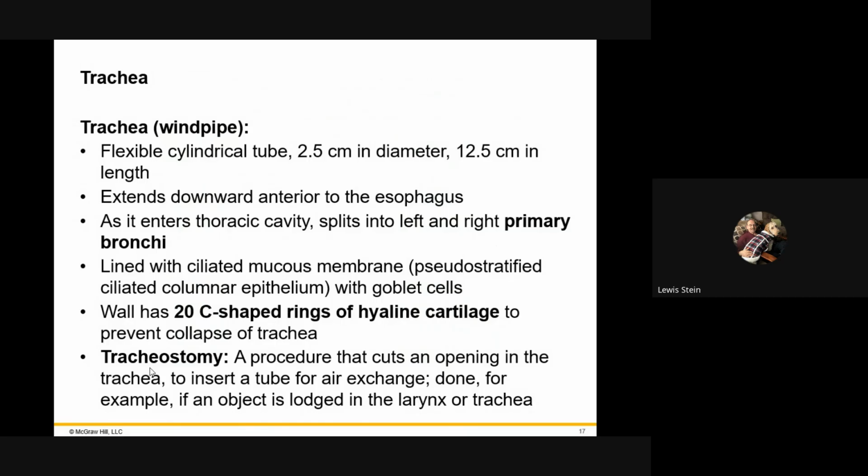What's over here are big blood vessels, jugulars and carotids. Oh, no, bad juju there. That's what you use it for. I'm not suggesting anybody has to do them like that, but that's the anatomical landmark. Let's say a physician has to come in and trach somebody. That's what they're going to do. Inserting a tube, if an object is lodged in the larynx.